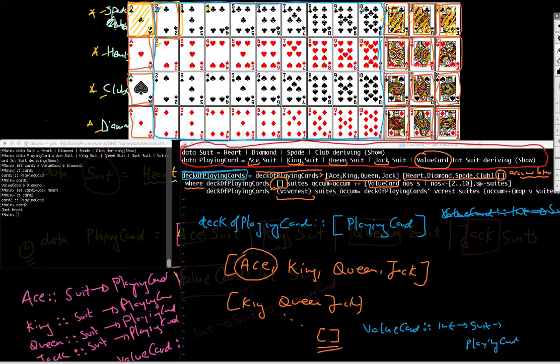I'm basically drawing all these entities out from my list here, and I'm invoking my value card value constructor, which takes in an integer and a suit, and it generates back to you this entire list that contains all these elements in blue here. Everything in blue gets generated by this base case.